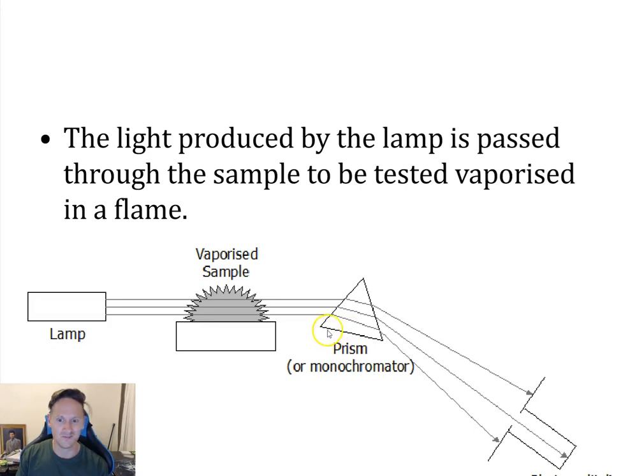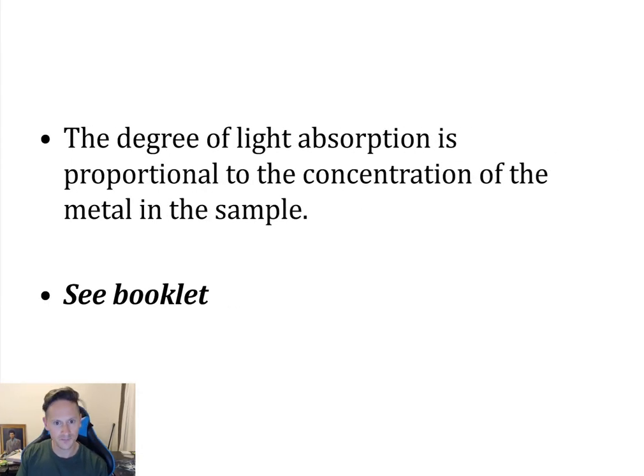So the easiest way to show a prism is just like the ones you used to use in like year 10 physics class when you're doing your refraction, and the light rays will refract, and that refraction causes the white light to split up into the different colors. And then light of a specific wavelength goes into this part here. And you can't read that down the bottom, but that's called a photo multiplier.